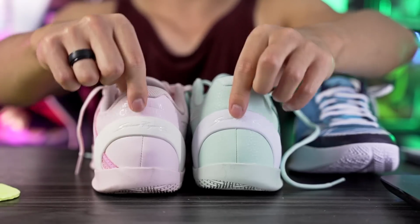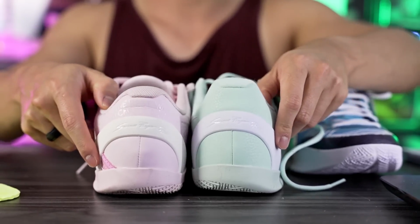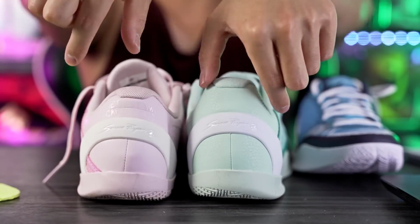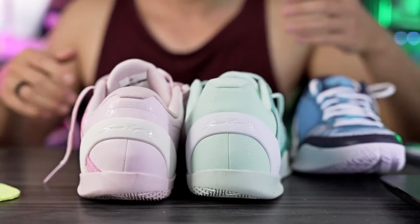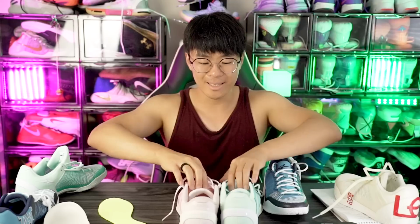And also another difference is that they made the heel a little bit narrower. I don't know if you guys can tell the difference, but it is a little bit narrower in shape right here, right? So if it's narrower, it's gonna cup your heel a little bit better. Honestly though, I didn't have any lockdown issues at all, so I don't know why they needed to add that. Maybe there were some people that had heel slippage, but I didn't really experience anything like that. So it doesn't really make that big of a difference for me, but I guess the slight adjustment will be better for more people, right? And also from the inside, you can tell that the shape is a little bit more cupped and a little bit narrower as well in the newer version, the 2023 version, right?